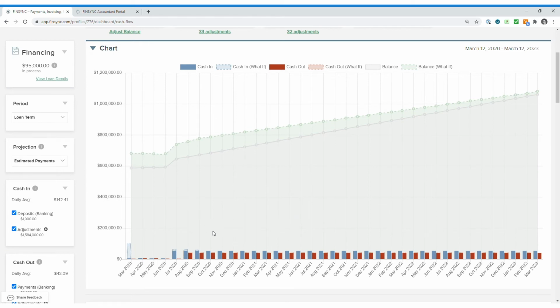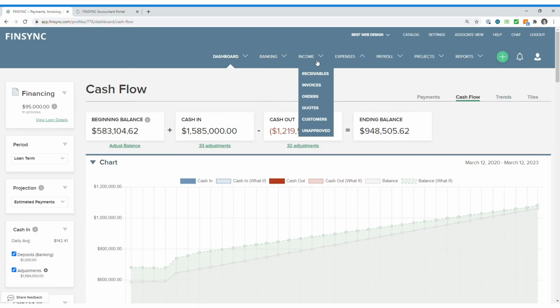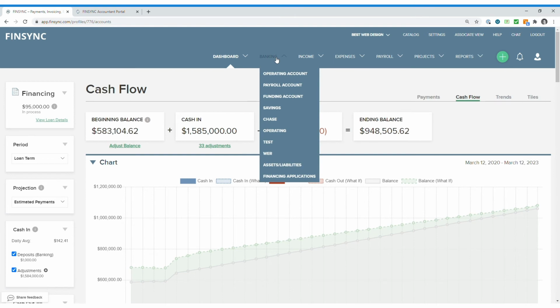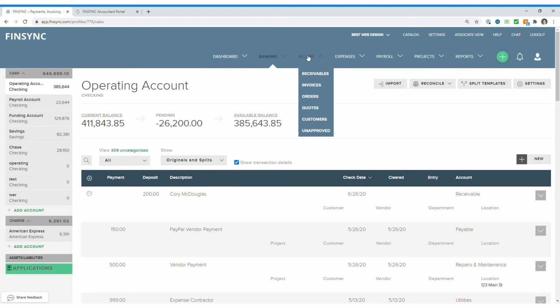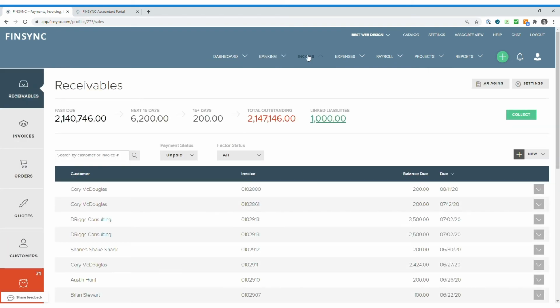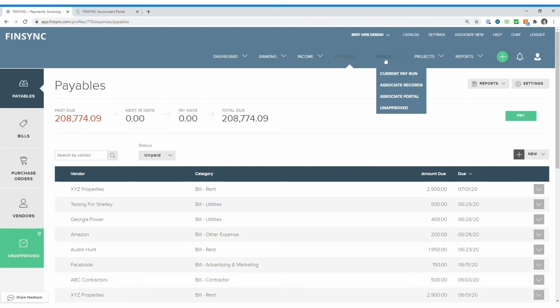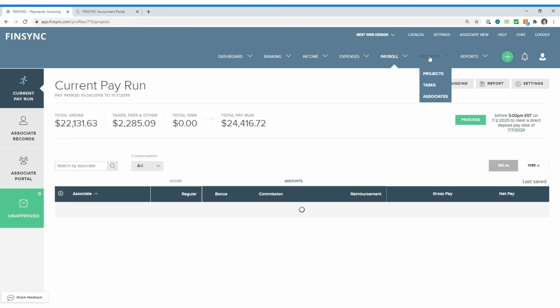So businesses have visibility into how much money we project they will have in the bank, inclusive of any financing that they may be looking at or have already attained. And then they have other tools to run their back office. So they can sync their bank accounts and credit card accounts and automatically have their data imported and categorized. This is a full invoicing solution if they upgrade beyond payments, a full bill pay solution. We have payroll as an add-on, and we have projects as an add-on.